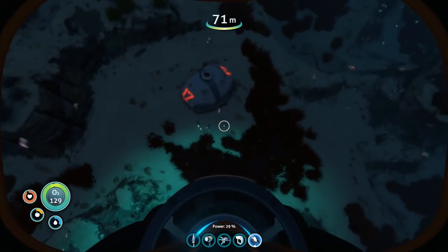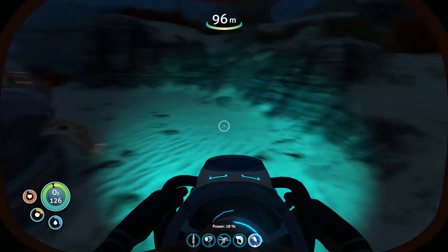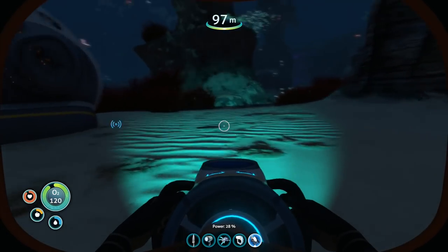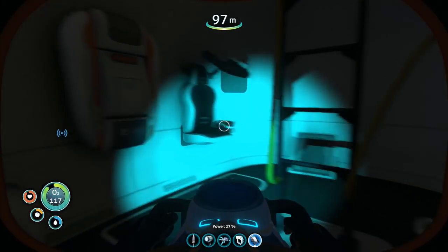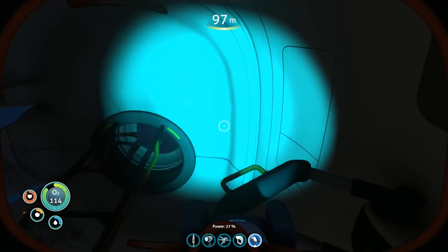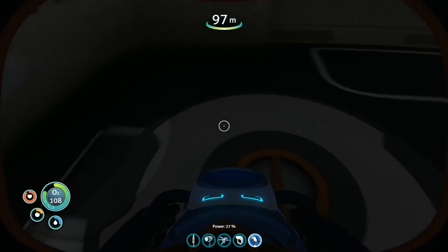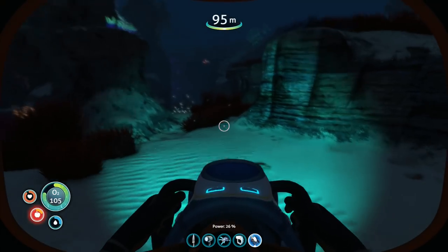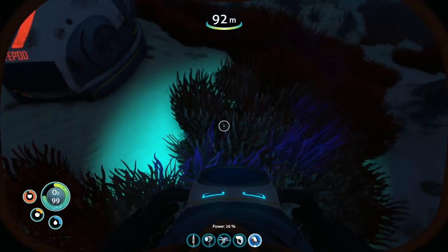Now, down here somewhere, I was told that I missed the other thing with the battery, that the other piece of the battery is here somewhere. I've got part of the battery charger, and the other piece is here somewhere. That's what I need to be looking for. So we're going to have a little look around right inside here. See if I've missed it over here. I don't see any symbol coming up yet to say that I've got a thing. So there's nothing there.